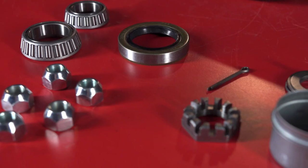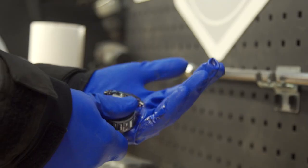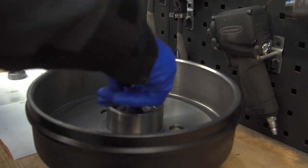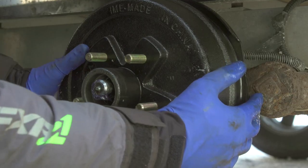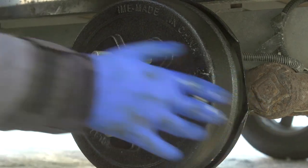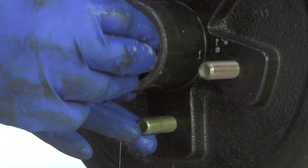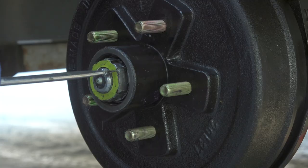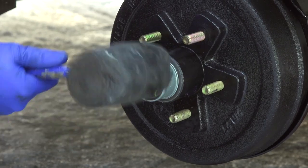This electric brake drum kit from Rockwell American comes with the entire drum, wheel bearings, shaft seal, and cap. Once you've removed the old drum and bearings, fitting on the new ones is a straightforward process after giving all the surfaces the bearings fit onto a good cleaning. Utilizing assembly lube is a great idea here and once finished up and rebuilt, don't forget you need to repack the bearings with grease. If you take the time to do a full rebuild like this, you've essentially given your trailer's most important parts a complete refresh and can be assured of years more worry-free service.